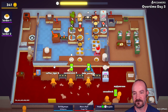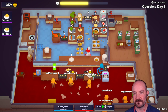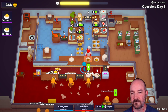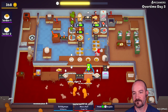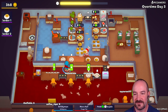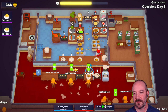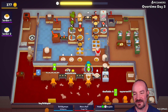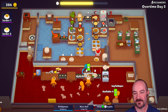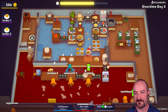Yep. There you go, Coffee Tiger. Here, start cleaning some. You can't. Oh no, you just stole my plate. There you go. Yeah. Like I said, that dishwasher is going to be the death of us. I mean, we're still fine. But you see a bottleneck here, and it's definitely the dishwasher. Plate pies.